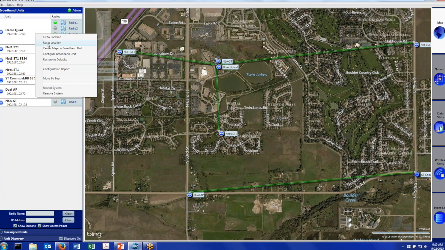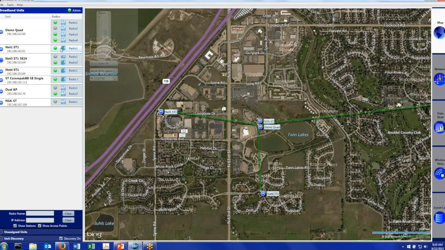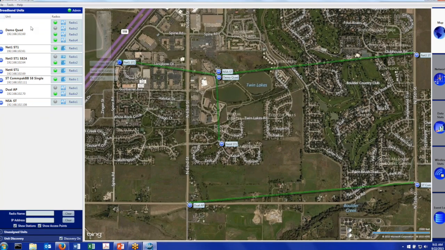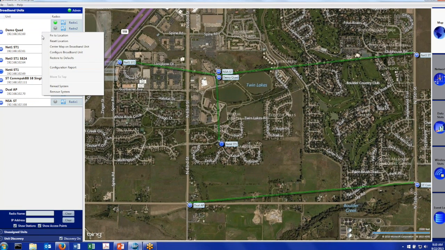Continuing through the right-click menu, you can center the map on any radio on your network just by selecting center of the map column. You can open up the configuration window on any radio on your network by right-clicking and selecting configure the broadband unit.